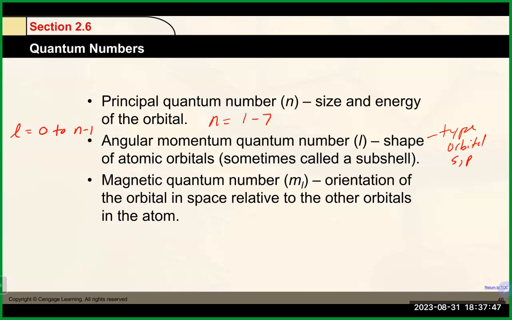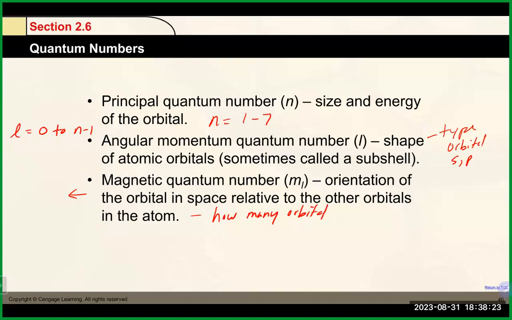The next one is the magnetic quantum number, and that's m sub L. That is basically the orientation in three-dimensional space of our orbitals, like we were just watching in those animations, on the X, the Y, and the Z axis. What it will also tell you is essentially how many orbitals you would expect to occur there.